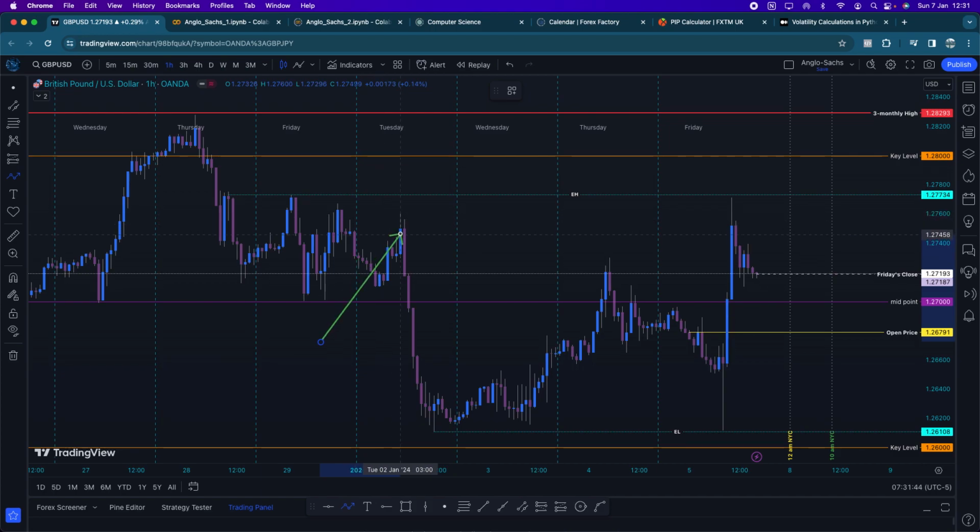So the market trades down, it tags me in, it keeps me going. Let's just say my profit target is somewhere down here based off liquidity that's resting in these candles here. I'm going to get out somewhere down here. I've got a nice range. I'm going to get out somewhere down here, and my stop loss is up here.